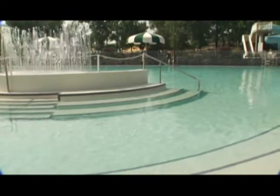And then a year later, we did the bathrooms and the locker rooms. They were renovated to make them clean and more pleasant and brighter and more useful for today's family. We have family bathrooms, so a mother can bring a son in, or a father a daughter, to change a diaper or just for more privacy. And then we renovated the main pool, which is the big rectangular pool right behind us where we're sitting, and there's a fountain over your shoulder, which is really fun.